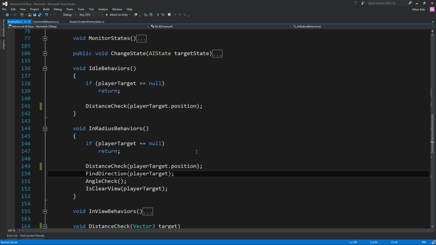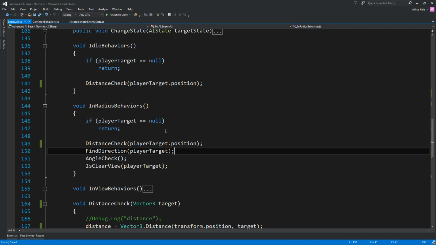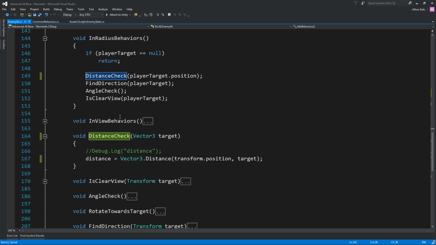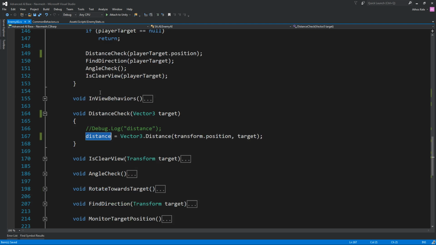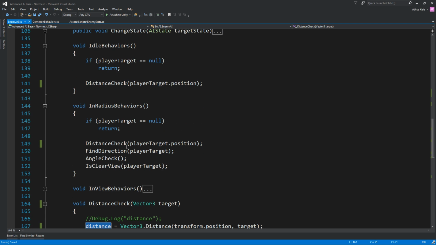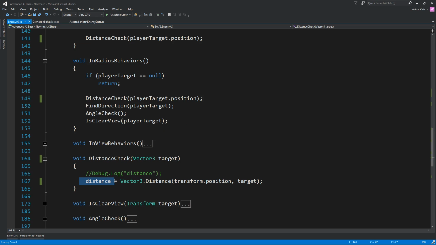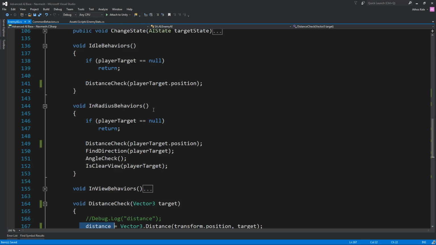Now let's see, let's think. Yeah, actually that is kind of a bad idea, because what we have just done, inside distance check we only have one variable that saves the distance. Okay, so if we run this more than once with a different target, then that means we are overwriting this, and we don't want to override this. We want to keep it to make sure that we have our player target.